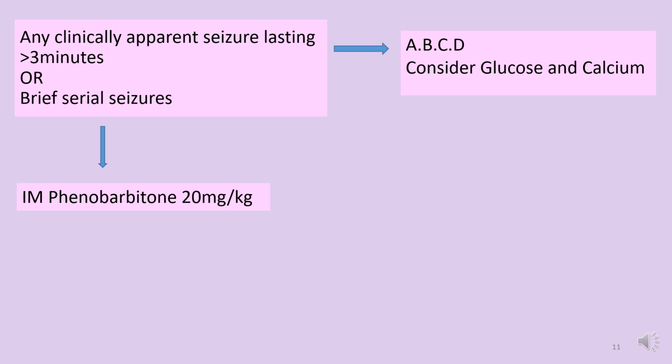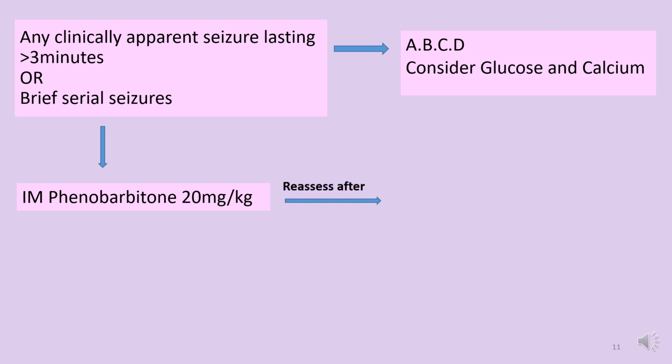So you will keep giving phenobarb, and then the seizure is not being controlled, but the baby is suffering the side effects. So you need to give an optimum dose, which is 20 milligrams per kg as a loading dose, in order to be able to hit the minimum therapeutic concentration for seizure control in the neonate.